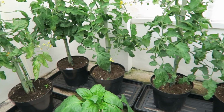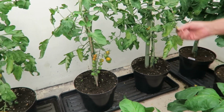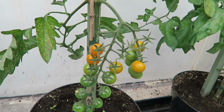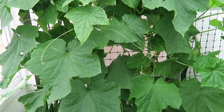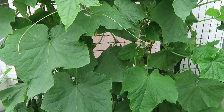I've done the tomatoes. I just take some of the weeds off now as well. Couldn't really see the weeds before. Looks a lot better. Looking at them, I can see there's 1 or 2 nearly ready for picking. As you can see, the cucumbers are nearly taking over here. We're going to have to sort something out.